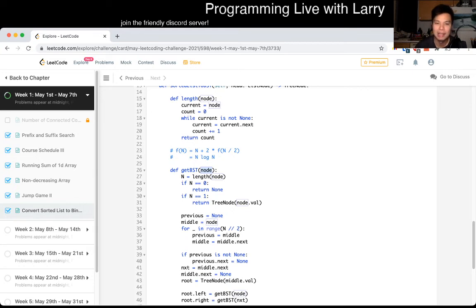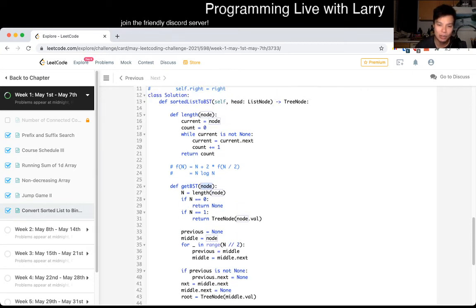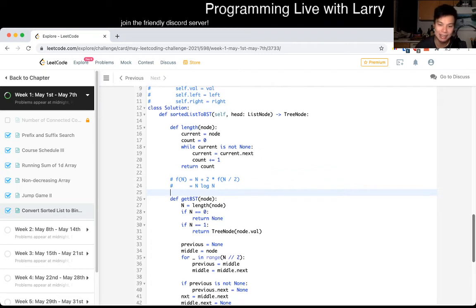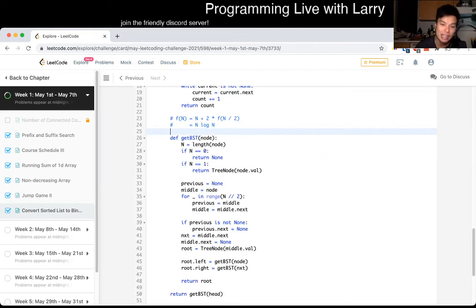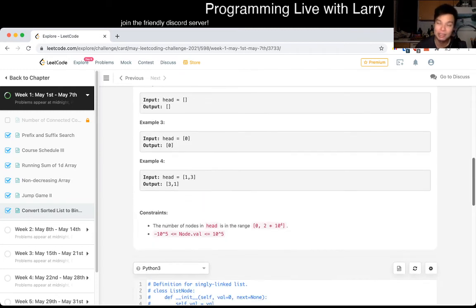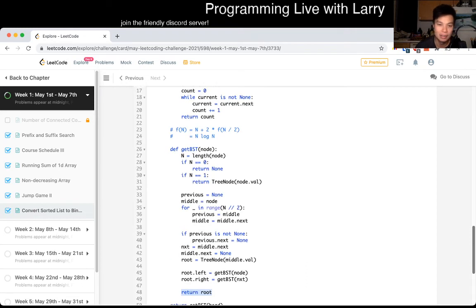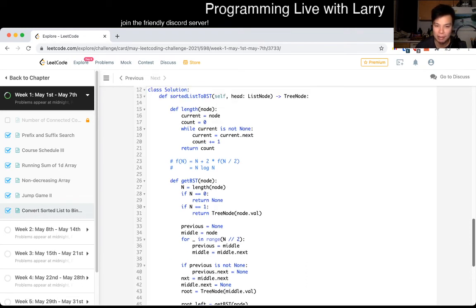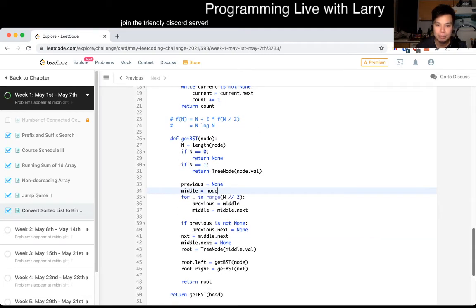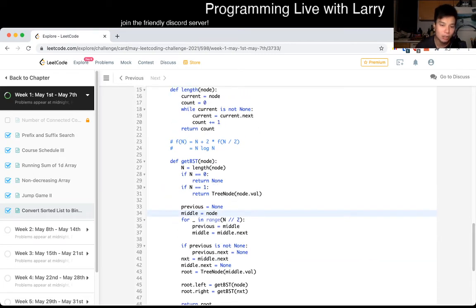It's up to you, but in either case it is still going to be O of n space, because at the end of the day you still have to return a new tree, and there's going to be one tree node for every list node, so that's going to be O of n, or linear space. And as we talked about, this is n log n time. So yeah, that's all I have, really.